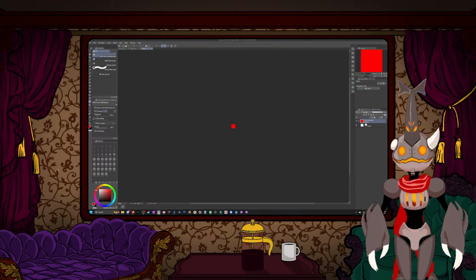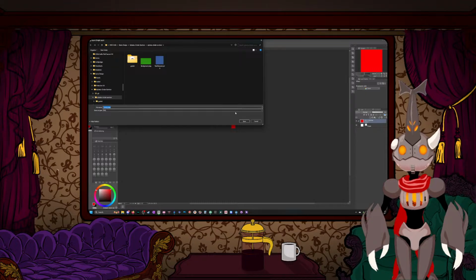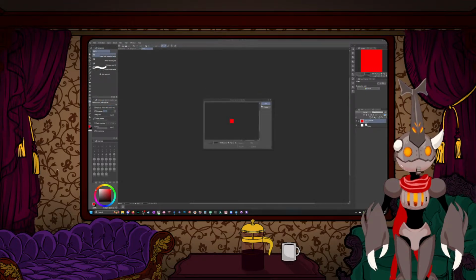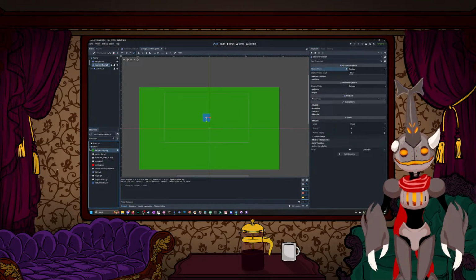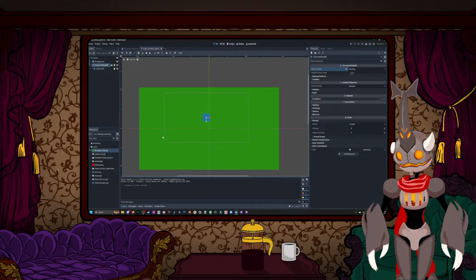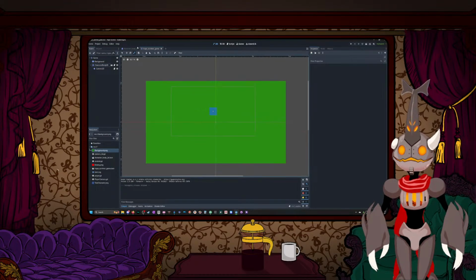Export PNG. So much easier to do that instead of trying to draw in the engine. I'm sure you can do it pretty easily in the engine, but it's just so much easier to do this. Pick a node in the scene tree, then click and drag to move that node. Quick move: W is move, Q is select. Oh, okay. Thank you.